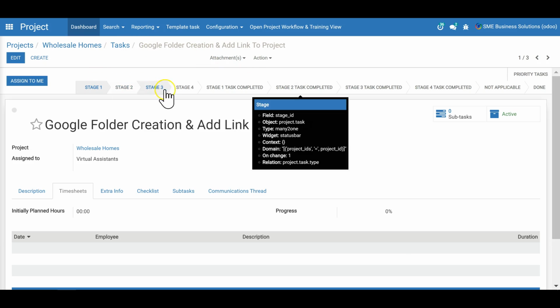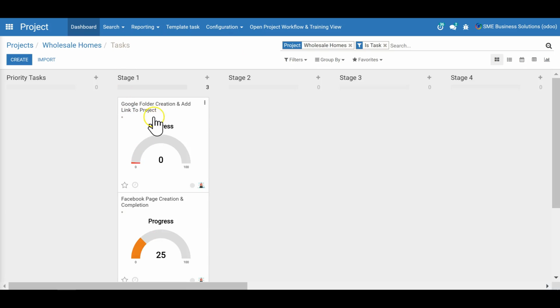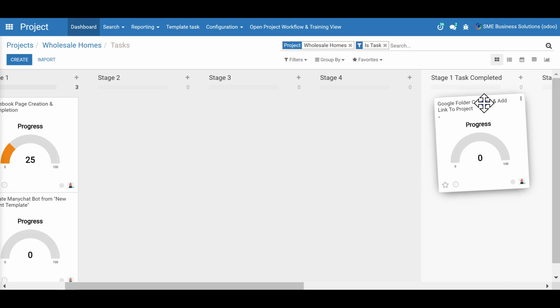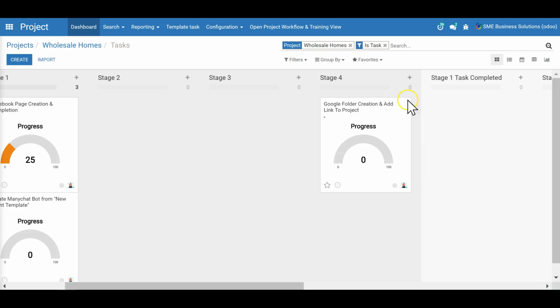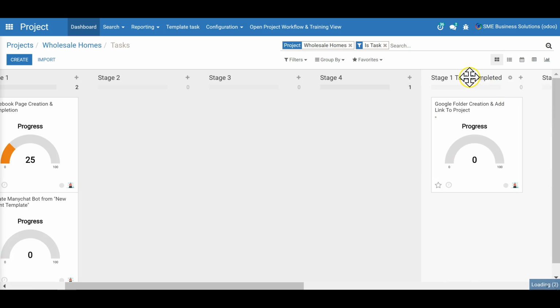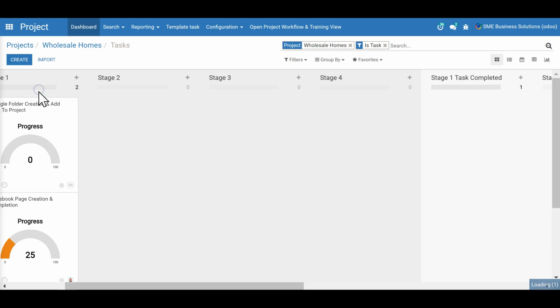We've got a number of different stages here as it goes through. And what we've done here is got the ability to say, hey, this particular task is completed. What we can do is just drag that one across, and hey, we had task one complete. Whoops, wrong one. We'll just drag that into here, and it's task one completed. Now I'm going to drag that back because we haven't actually done it yet, of course.